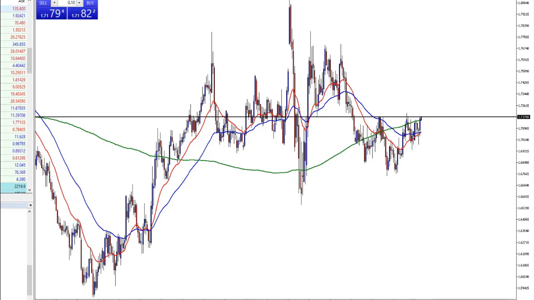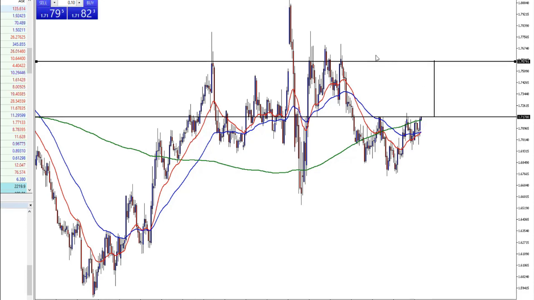Where to for the pound CAD? I think, look, there's a couple of different ways you could be looking at it. One, you could look at it as a really bad kind of inverse head and shoulders where the right shoulder's here, the left shoulder's pretty deep, and then the head. And I think that would be a fair analysis. So we'll take the distance from down here up. Does that make sense to a previous resistance or support level? It certainly does. Here's the previous resistance across the top here.